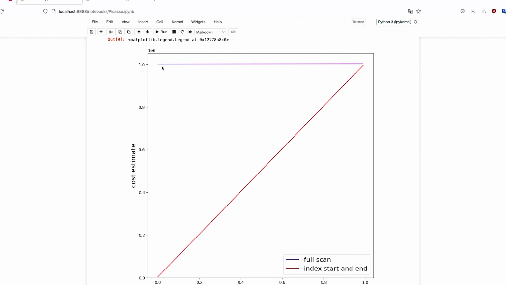It's always the same cost because I always have to read all of the stuff from the relation, and it doesn't make a difference whether the selectivity is low or high. In contrast, you see for this index, it makes a huge difference. The cost estimate varies a lot depending on whether it's a high selectivity or low selectivity. That's the kind of graph you could draw.